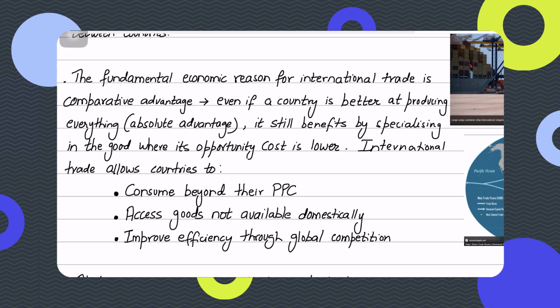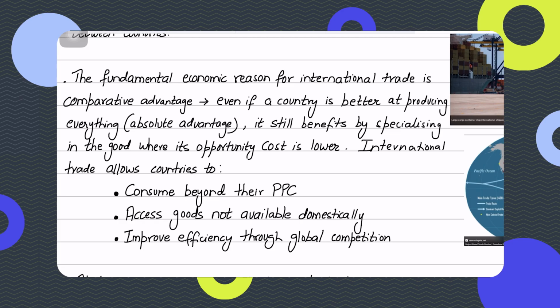But for now, for the coming content of this chapter, for this video, you must understand that comparative advantage is a theory that teaches countries that instead of being self-sufficient in everything, or even if you have an absolute advantage in more goods as compared to the other country, and you can produce all these goods better than the other country or more in quantity than the other country, you should still focus on goods in which you have a competitive advantage that you can produce at lower opportunity cost and then indulge in international trade, you will definitely be in a much better position. The post-trade position will be much better.